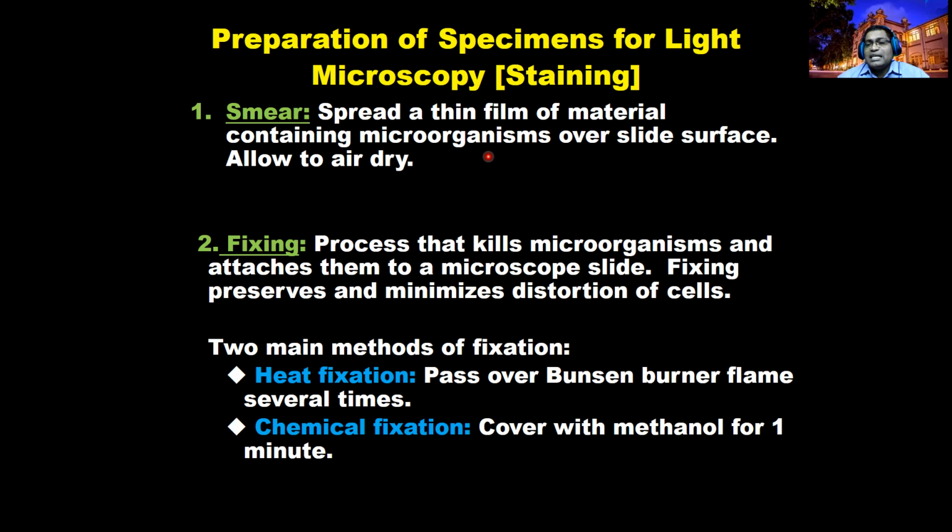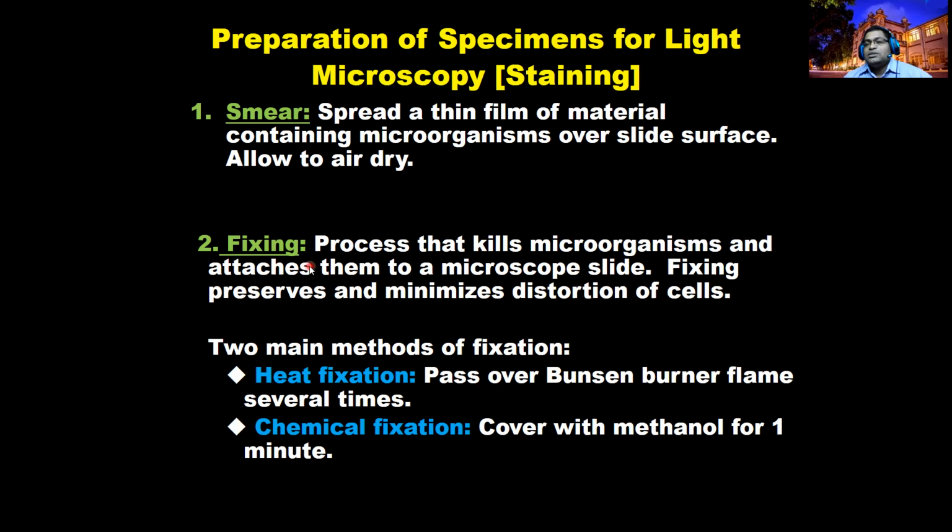First, as with wet mounted slides, you take a clean slide. Over the clean slide, you put a small amount of water, right? Then you can use a liquid culture. That is called a smear: spread a thin film of material containing the microscopic organism over the slide and allow it to air dry. You are not using a cover slip here, right? You are not covering the slide. Just allow it to air dry for 2 to 3 minutes.